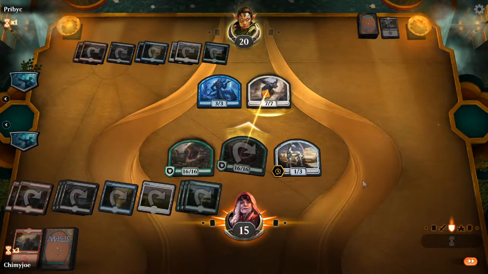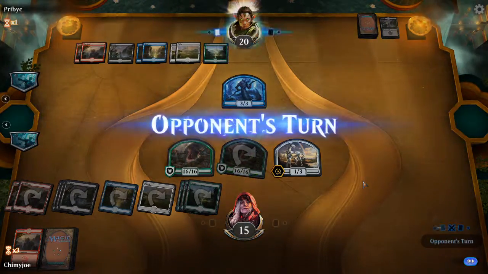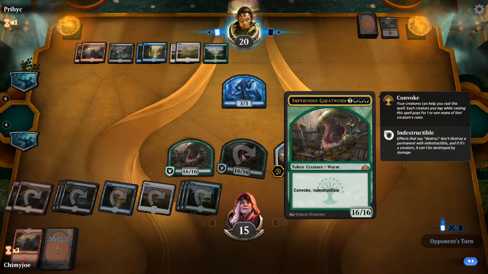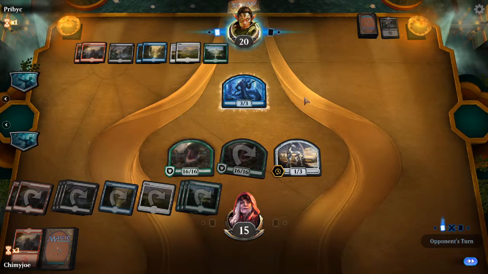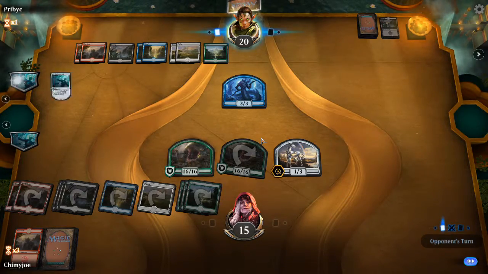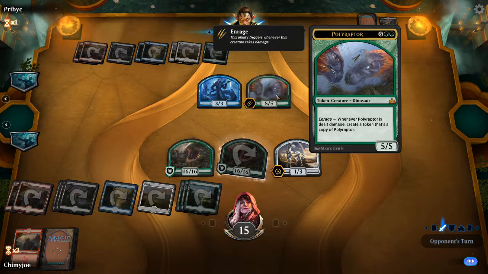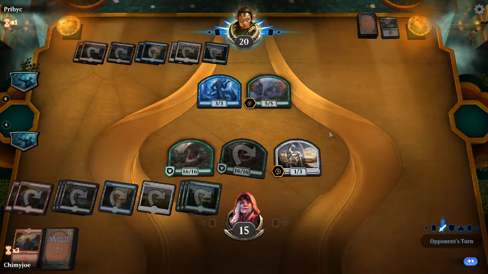Now I've never seen a game go to stalemate where you just keep getting 16/16s, or just keep getting this great worm on both sides and then ramming them into each other. So that's interesting, but that would probably make it so that you... Oh, Polyraptor. Well, he always has a blocker, because even if that dies, it makes another one. It's not going to be enough, though.